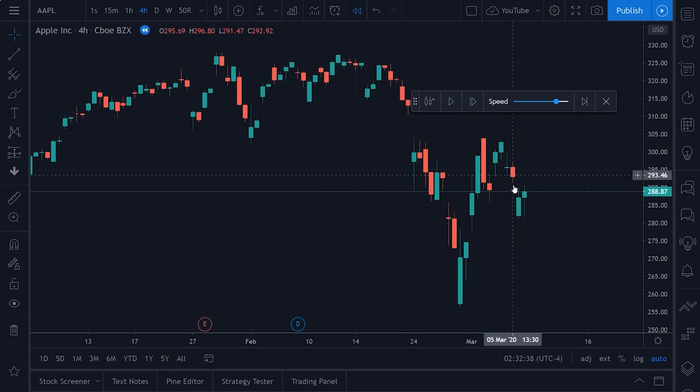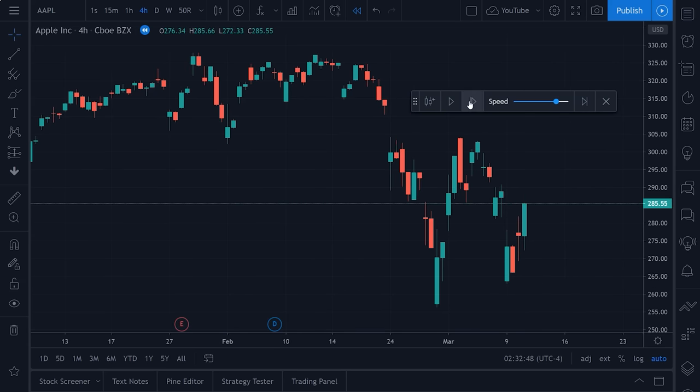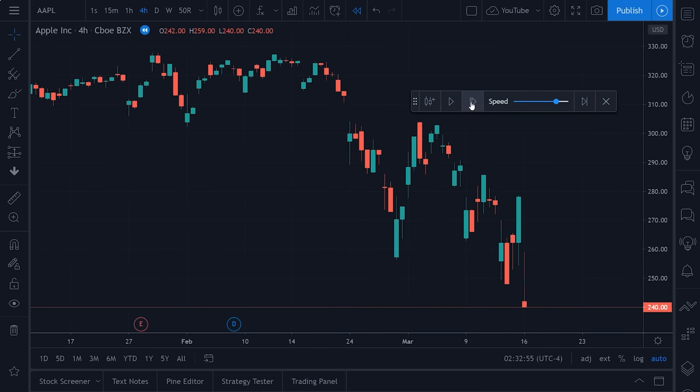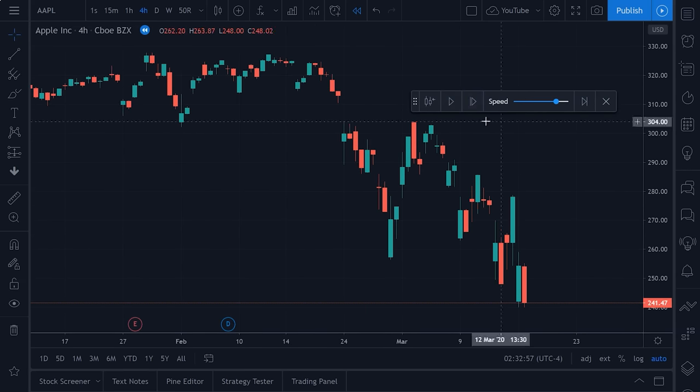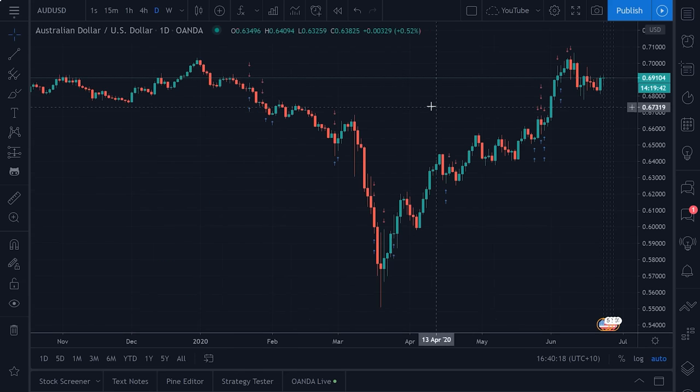So if you have a particular trading setup or trading strategy you want to test, you can cycle through the bars one at a time until your rules are met. And then you can simulate how you would manage that trade through historical price action. So this is an extremely valuable tool that I have used a lot in my own trading career, especially in strategy development. And if you're brand new to trading, this can be a great way to practice just reading price action.